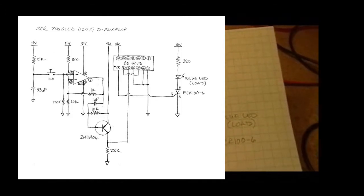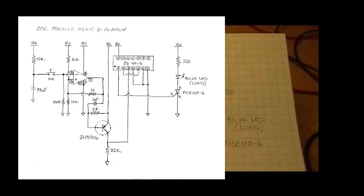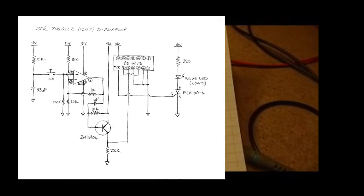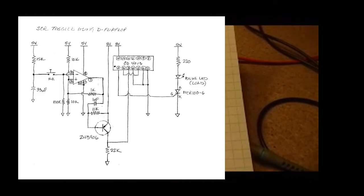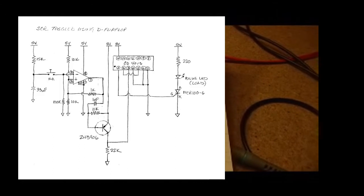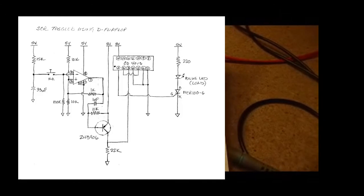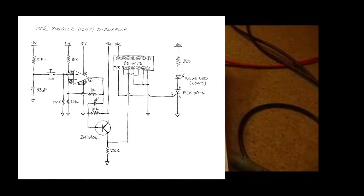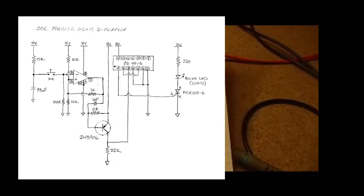Pin 1 is our output. You'll also see 4, 6, and 7 are tied to ground. This is the set and the reset and the ground itself. We didn't need those. Pin 1 is the output, and that then goes to the gate of the SCR. When pin 1 is high, the gate on the SCR will cause it to turn on, which will at that point complete the circuit for the LED, and it will turn on. And it'll stay on at that point regardless of what happens until we do something else.